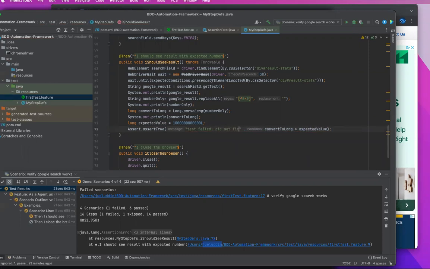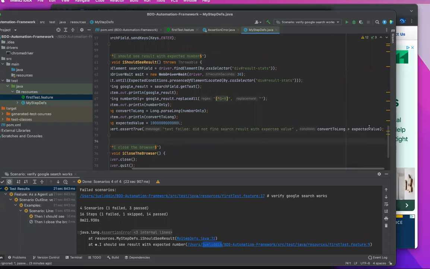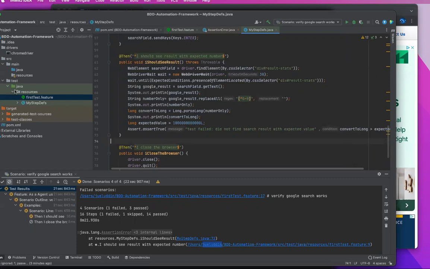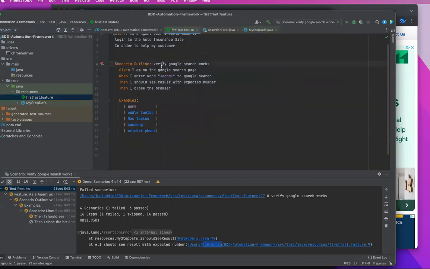Did not find search. Okay, let's keep it simple for now. So if this is not more than expected value, so converted value is not more than expected value, then it will print this message. Let's see, give it a run again.